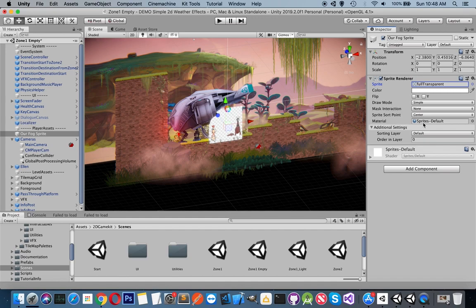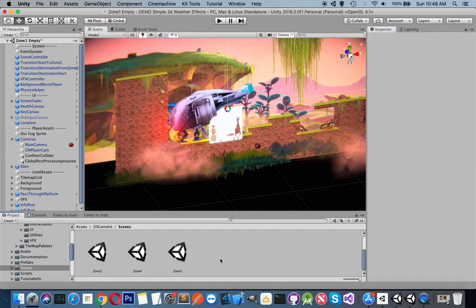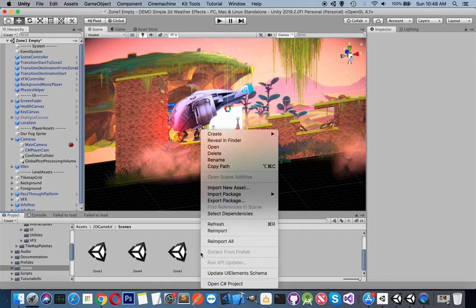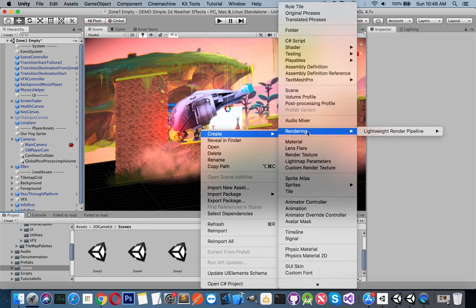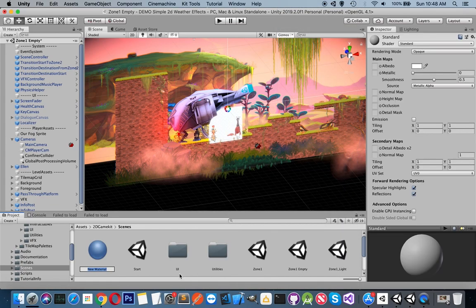And here we have to use our material. As you can see, it just attached the default sprite here, so we will not use that. I will create a material here, and let's say this is fog sprite material.